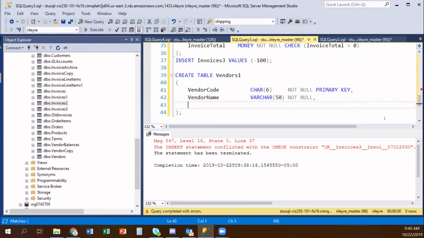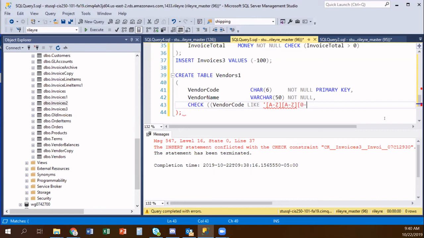Now, our check constraint is going to be at the table level. We're going to say check, and I've got 2 open parentheses there. We want to check to see if vendor code is like A to Z. So we're saying the first character has to be alphabetic. The second character has to be A to Z, so it also has to be alphabetic.